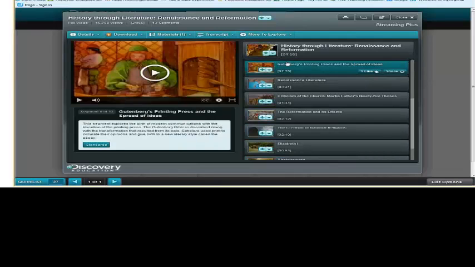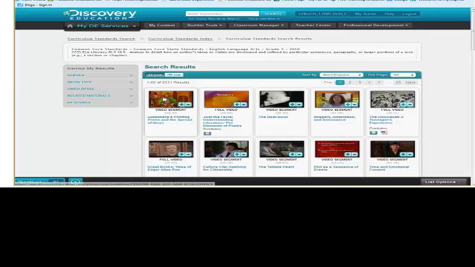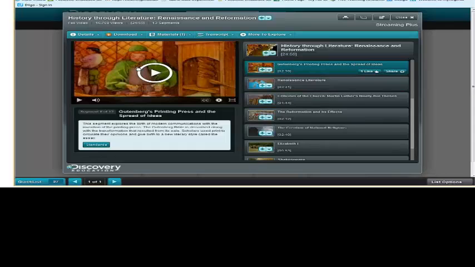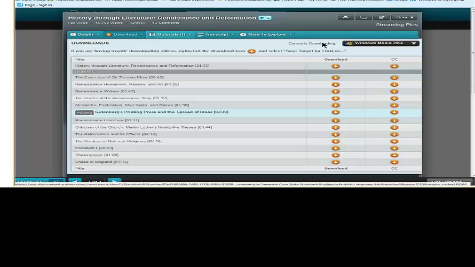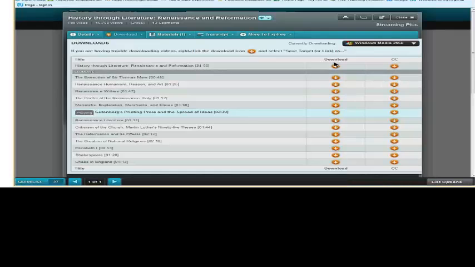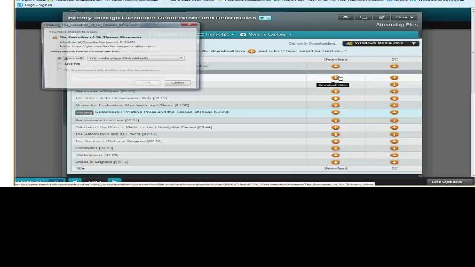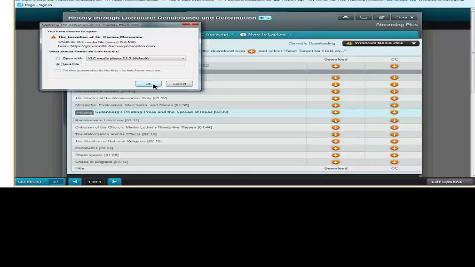Or if you just click the video, so all I did was click on the image. If you click the video and you want to download, this will show you the settings as well as, oh good, here's one where it's closed caption. So now you can download the entire thing at the top, or notice it's broken up into segments below it. So if you wanted everything, just click download here. And again, if you wanted the closed captioning file, you have to download it and store them together. So then you just click download, save file, and say OK.